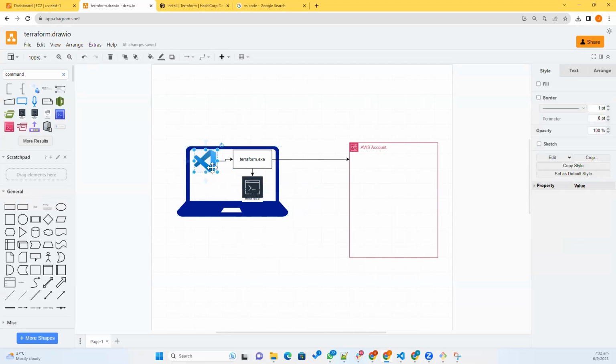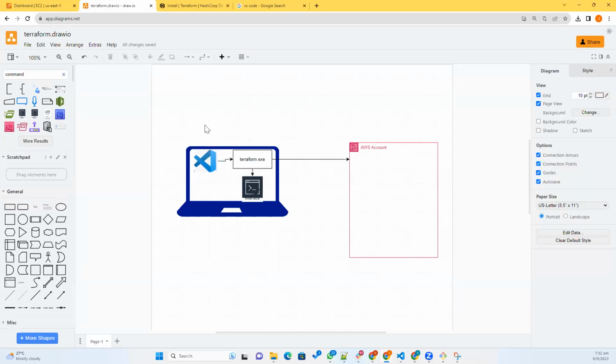So you are writing code in Visual Studio, and then terraform.exe is going to be in contact with the AWS account, but it needs to check the authentication. For authentication purpose, it will always use the AWS command line. So that is again a command.